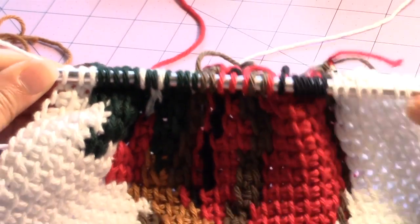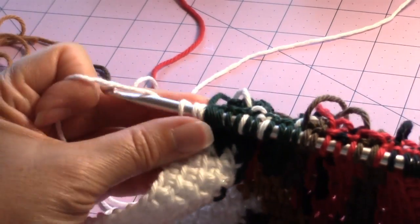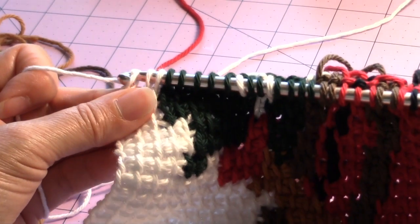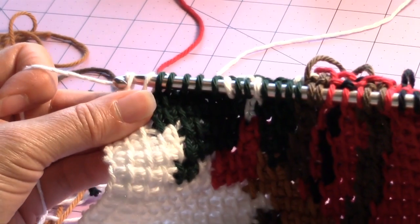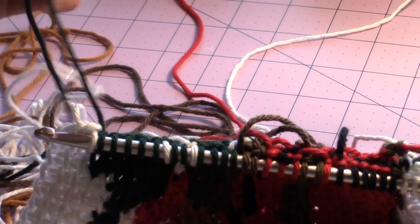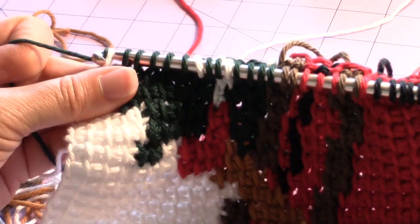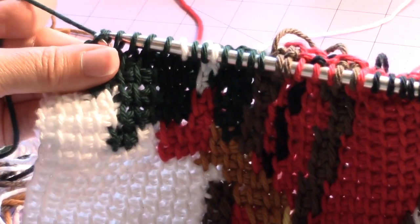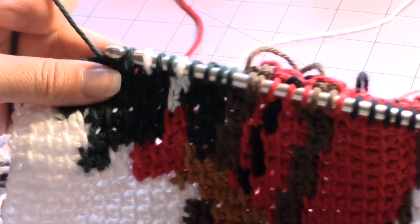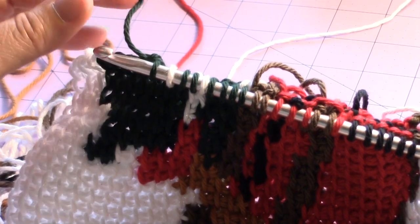So I'm going to go ahead, and I'm not going to count out loud, but I'm going to be color changing on the way back. So again, you yarn over and go through 1 for the first, and then you yarn over and go through 2. So now I have 1 white, 1 green. I'm going to drop to the green. I'm almost out of the green, it looks like. See how far I can make it. So that looks like as far as I'm going to make it with the green.